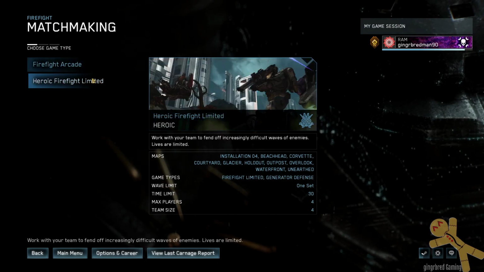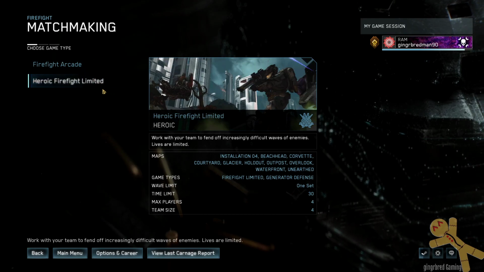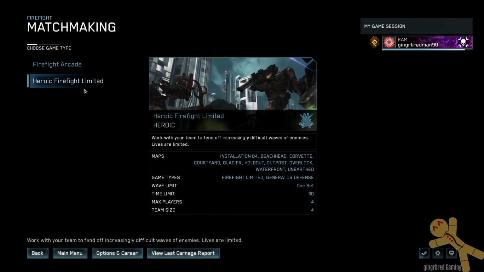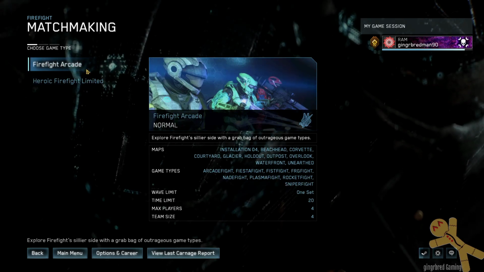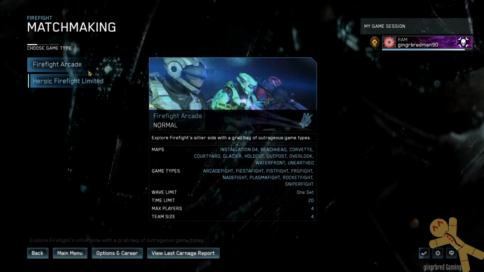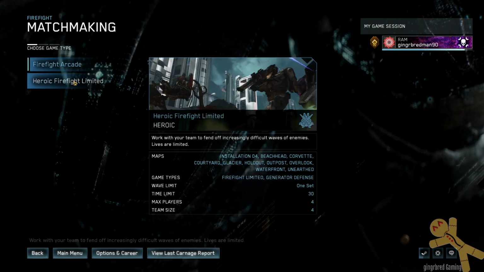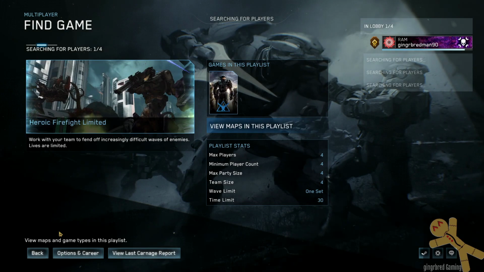You can do 4-player co-op, 2-person co-op, and find two randoms, whatever you want to do. It's a good way to earn XP and practice too, because there's nothing else in there. You're just wave after wave after wave. And you see, you can't edit anything in here yet.